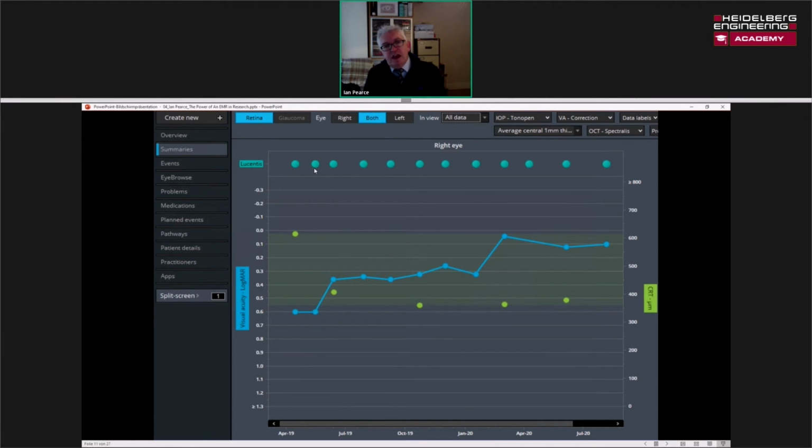And you can see here how the vision improved. And then we extended this visit out to maybe about 6 weeks, and we were able to maintain the vision over this period. But the green dots here are the central foveal thickness that can be collected and brought in as the raw data into the EMR. And you can see as the vision goes up, the central foveal thickness is reducing and maintaining at a low level. And you can see here that for an individual patient on a single shot, we're maintaining the visual acuity whilst we're extending these visits further on down the line.